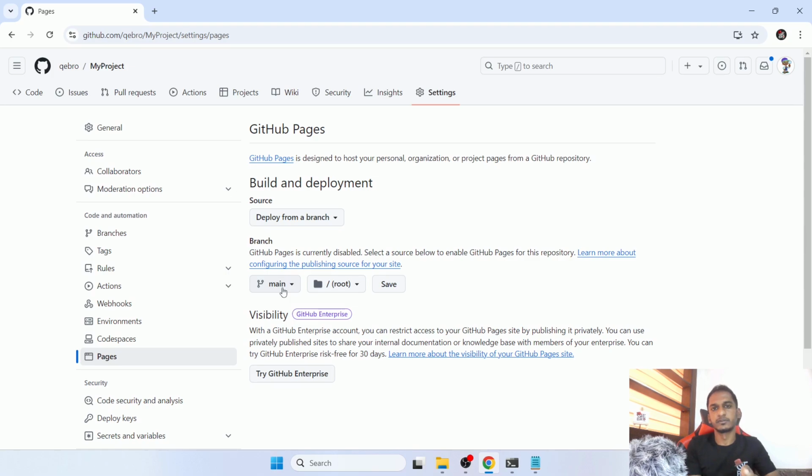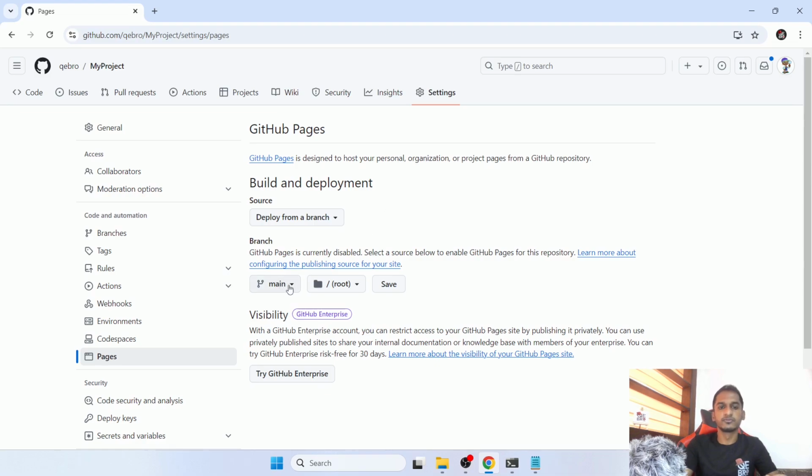When it's time to deploy, you will deploy the latest changes in the main branch to your production. Maybe there will be tags or releases, and those things will be released in the same flow. Similarly here, you can do something like that as well. Instead of deploy from branch, you can go for GitHub Actions and specify to deploy from tags. You can create GitHub tags and select that.